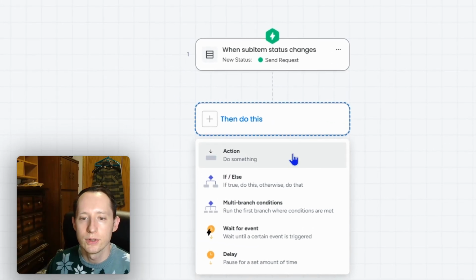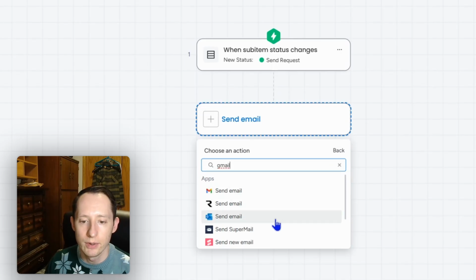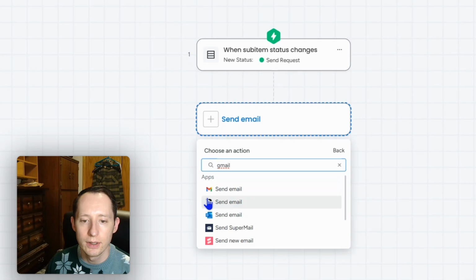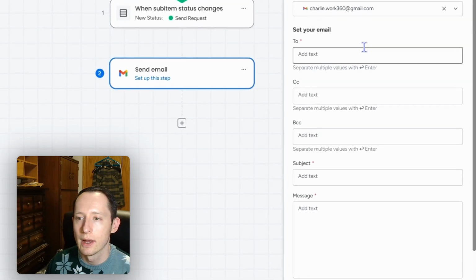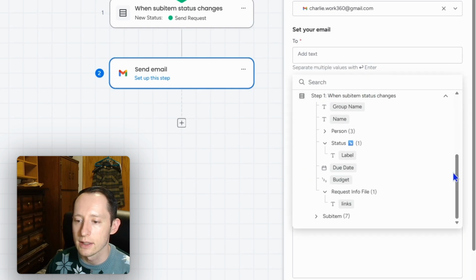And then we're going to create an action that we're going to send an email. So I'm going to use my Gmail account, but you can see here, you could use Supermail, you can use Outlook, not sure what that R is. So then I'm going to choose my email accounts, and then I'm going to send it to the contacts in the sub item email.